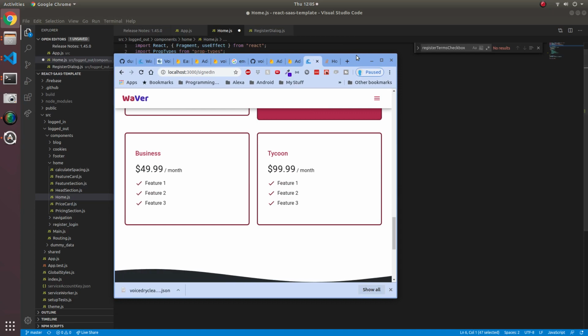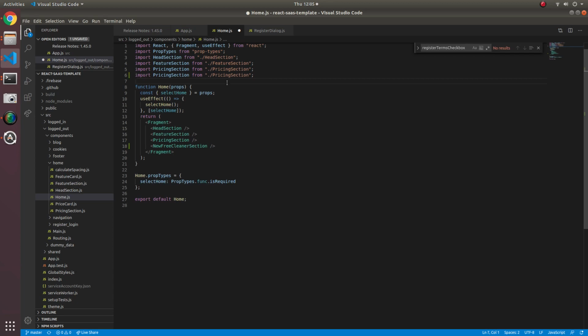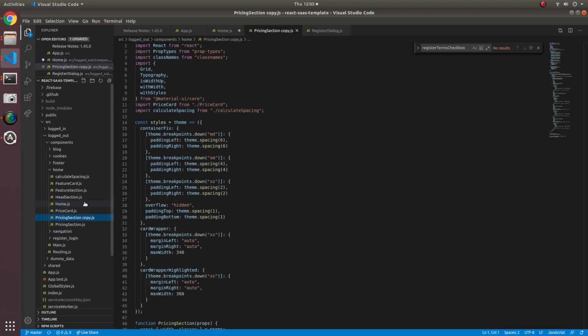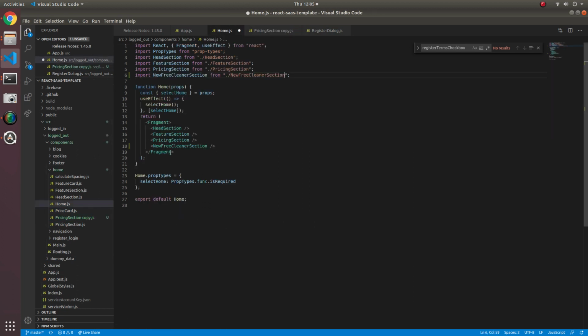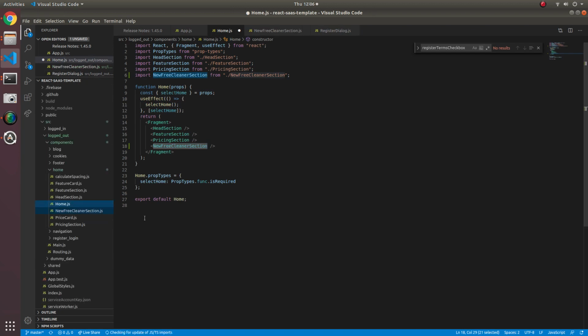So I'll take the pricing one, copy that, paste it, copy that, paste, and now pricing section we will want to copy and paste. Go back to home, copy new cleaner section, rename it, paste it, enter it.